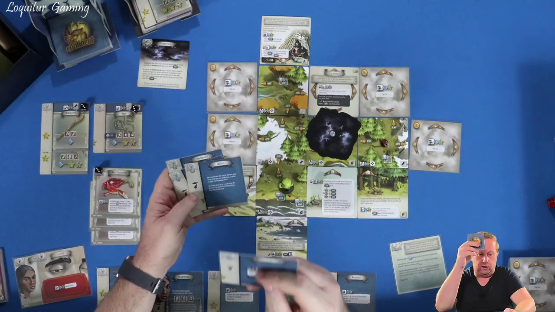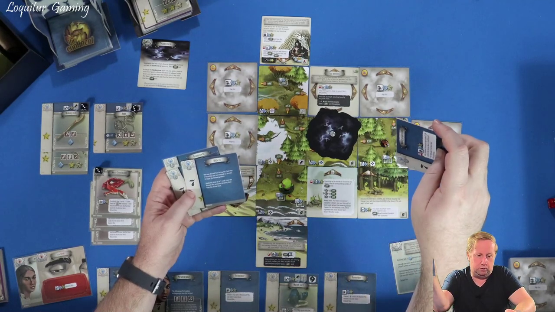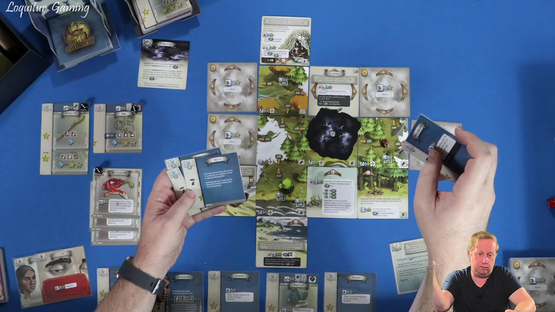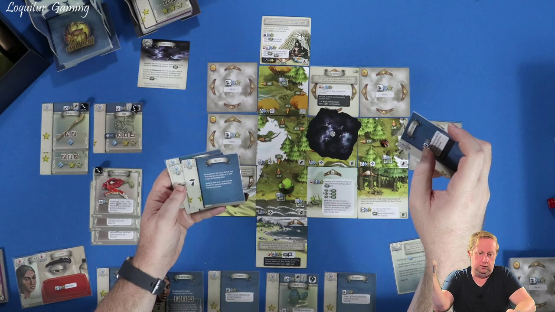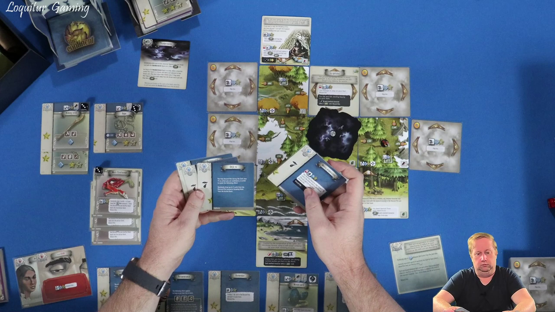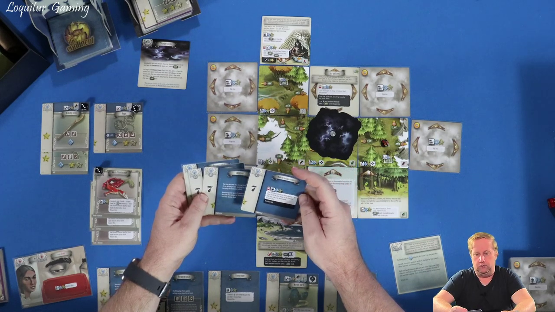Deja vu. You may discard this during the cost step of an action you're involved in order to apply the following effect. Randomly draw up to 2 cards from the discard pile instead of drawing them from the action deck. Oh, I like that. Because that's like 2 free cards.